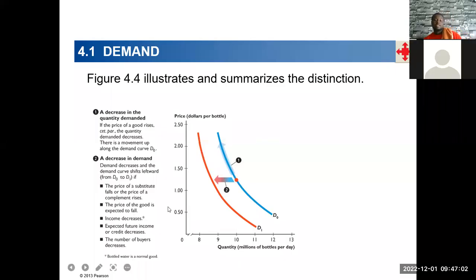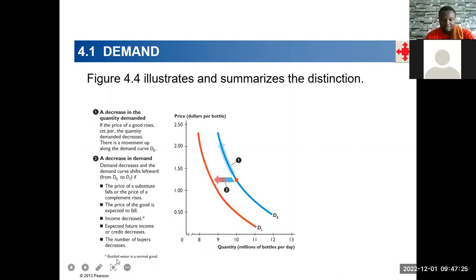We were talking about the decrease in demand. That happens when, at the same price, the quantity that we want to buy falls. Here are some of the possible causes, such as when your income decreases. I'm sure you can see there's an asterisk here.